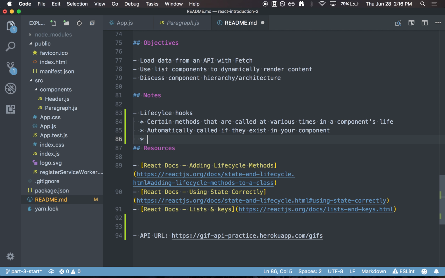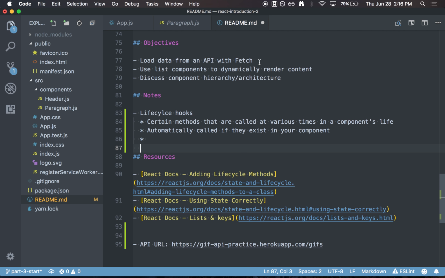Any other thoughts? Maybe why do we care? Why do we need to think about this now in the context of, say, loading data from an API or making a fetch request? Think about that for a minute or for 10 seconds or so. What's the relationship perhaps between these lifecycle methods and us needing to get some data, basically?